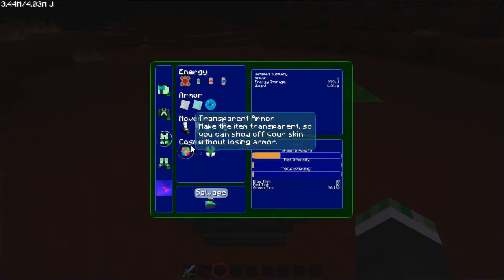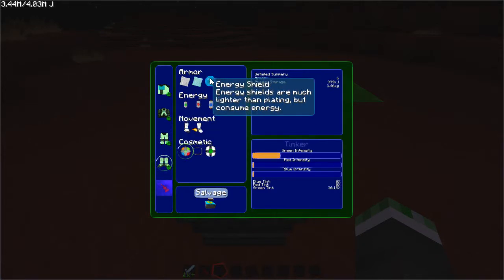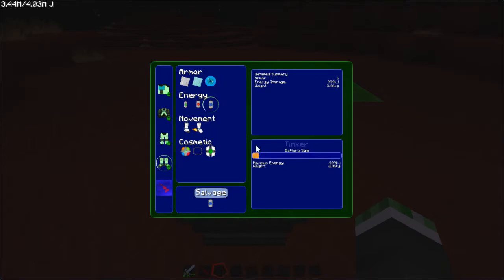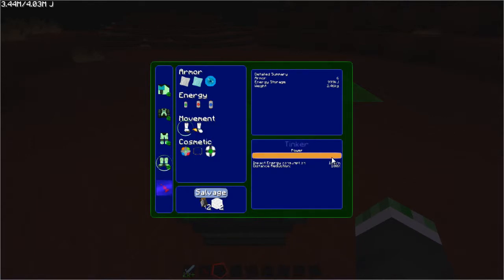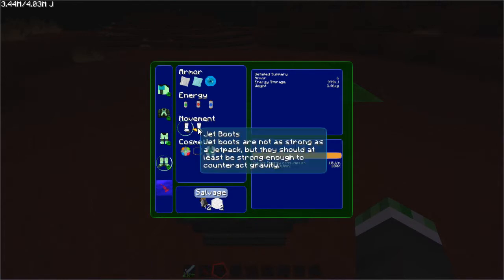Again with the cosmetics and the boots, energy shield again, elite battery again to roughly the same amount. Shock absorber, because I do a bit of flying, jumping up and down. So this means I don't think I've ever taken full damage with this guy cranked up.